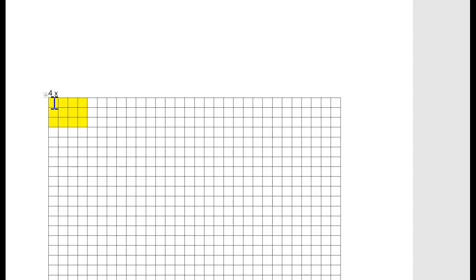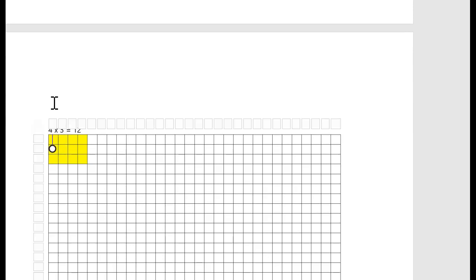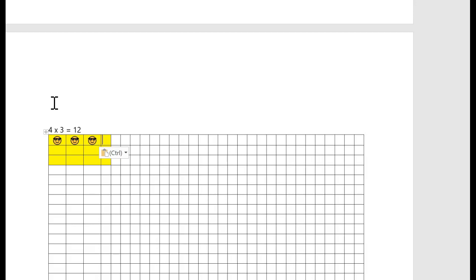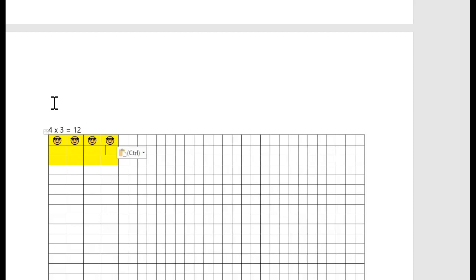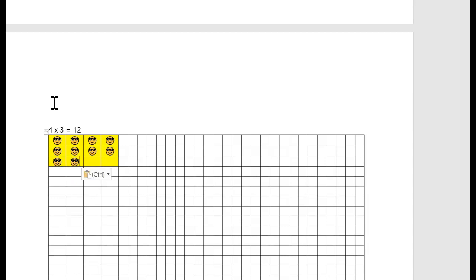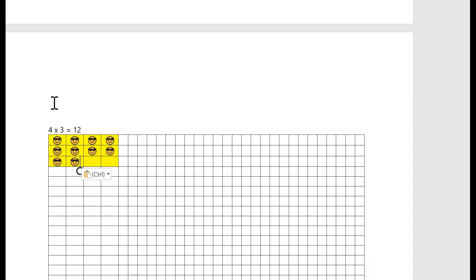There's 1 smiley face, here's another smiley face, here's another smiley face. And I could do the same kind of 3 rows of 4 thing with these smiley faces. Or I could just think of them as boxes, as area, right? So let's get these smiley faces out of here and just think of this as area.